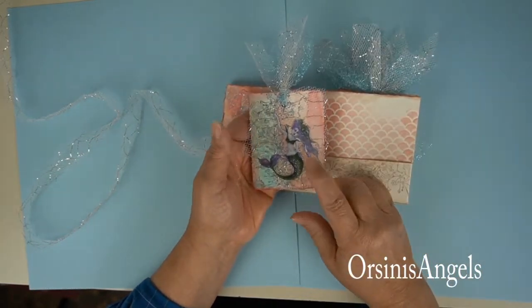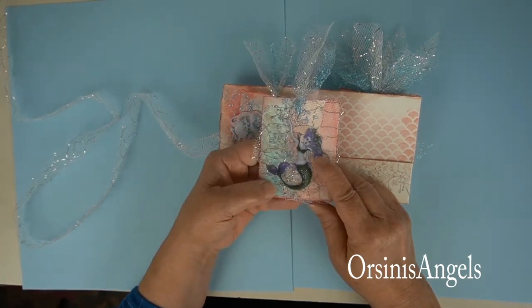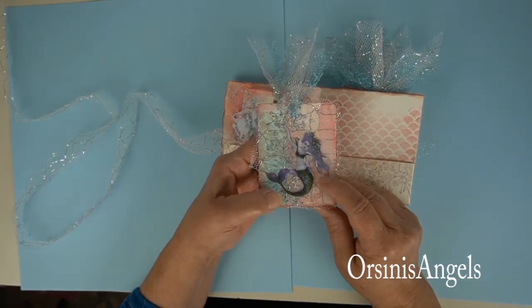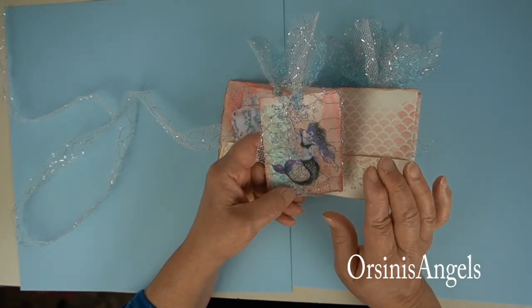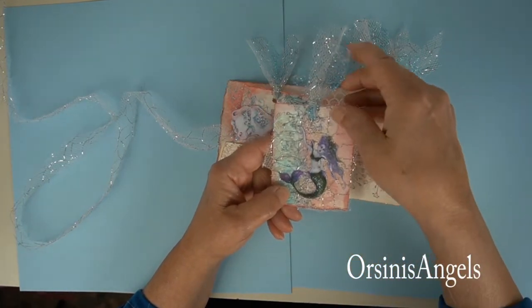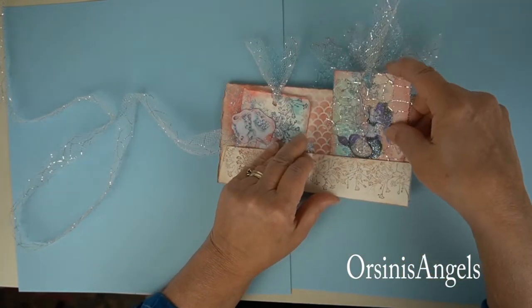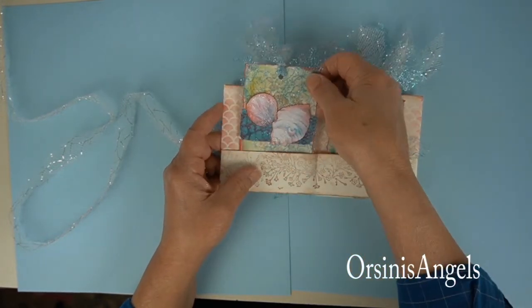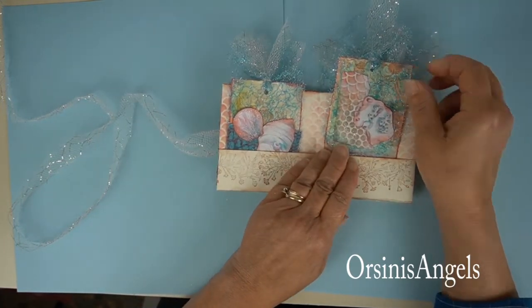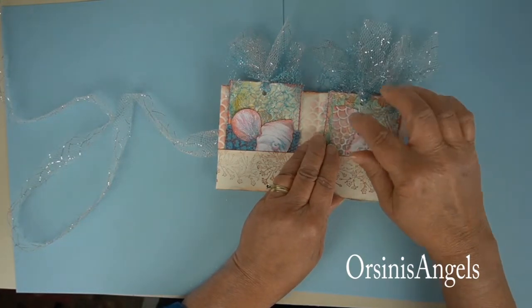I made three tags that have mermaids on them. Again, this is an original painting I did in watercolors — I resized it on my computer and printed it out to fit on the tags as collage fodder. I started the same process for each tag using stamps, net tool, and of course a little bit of glitter. There's not a lot of variation but I wanted to use a consistent ocean and mermaid scene theme.